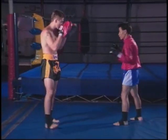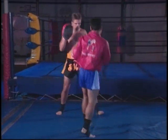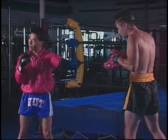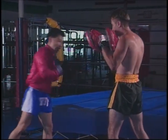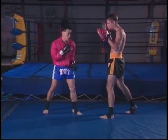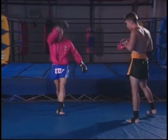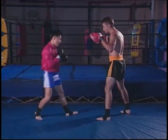We're now going to start with the left side. We're going to use our jab, go slow and soft at first. Then you start with the right, the cross, also slow and soft. Move a little and relax. Make sure you're loose. Now I'm going to start to go a little faster and harder.